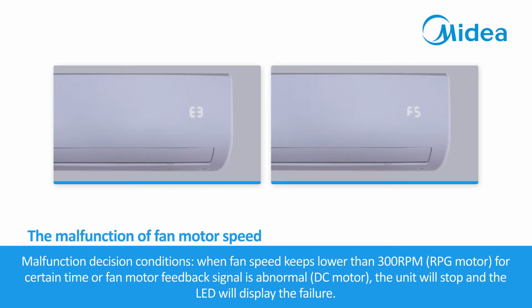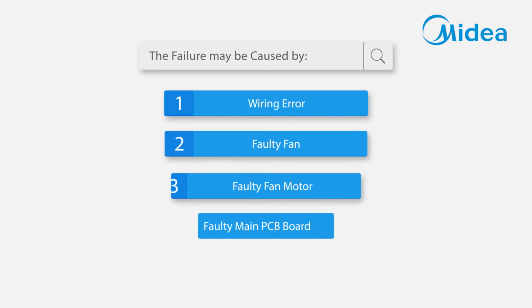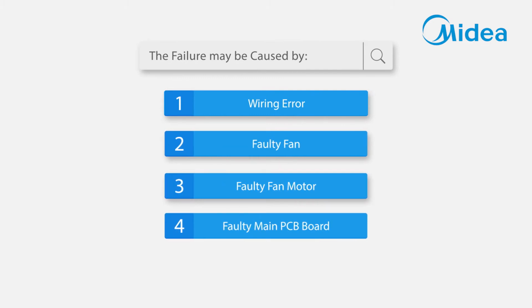Malfunction decision conditions: when fan speed keeps lower than 300 RPM (RPG motor) for a certain time, or the fan motor feedback signal is abnormal (DC motor), the unit will stop and the LED will display the failure. The failure may be caused by: 1. Wiring error. 2. Faulty fan. 3. Faulty fan motor. 4. Faulty main PCB board.